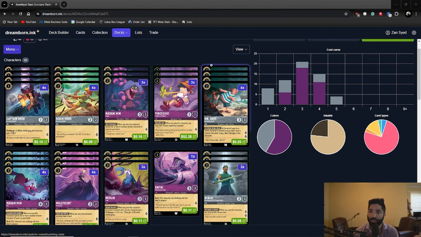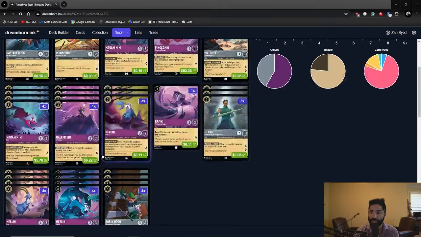Now that you have a captain character, Smee won't take damage. And if it is taking damage, you can always reset it by bouncing it back to your hand with either Madam Mim Fox or Madam Mim Snake. And then we got a standard Maleficent package.